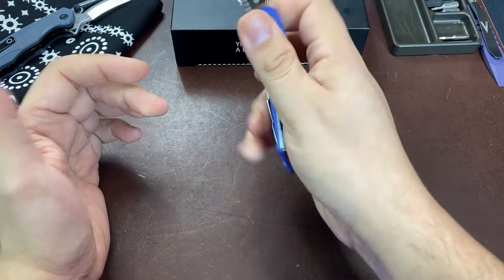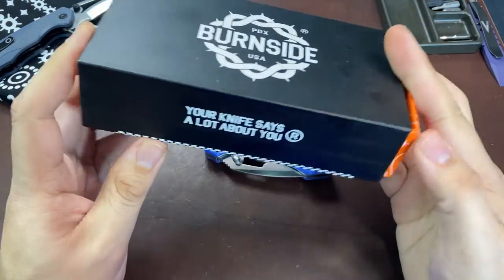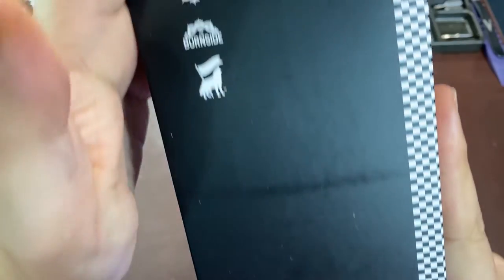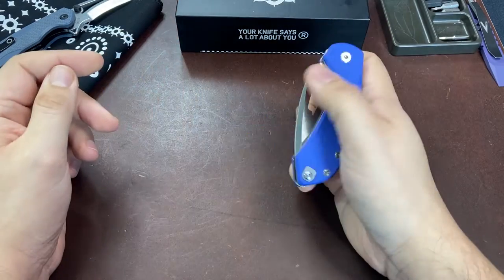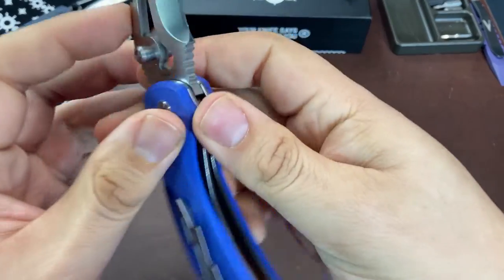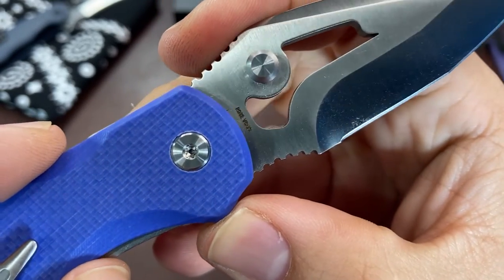I'm not sure exactly where this knife is produced - we can assume either China or Taiwan. I don't see the country of origin listed anywhere on the Burnside website or in their materials, and they really should mention it, as overseas production is so common these days that country of origin is no longer a negative like it would have been considered maybe ten or so years ago. While still looking at the blade, the design is mostly sterile.